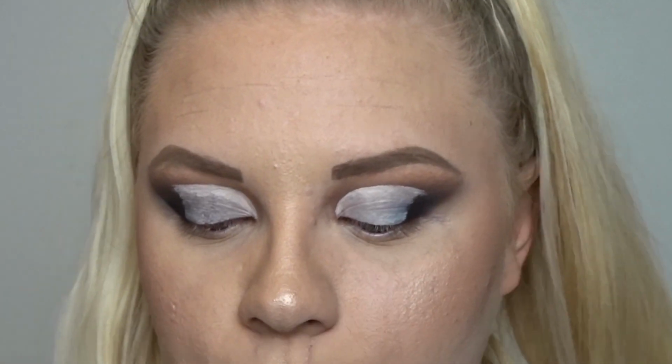Okay, so these are all of the matte shades on my lids. I'm just going to go back through them all. I'm going to add a bit more pigment, reblend them, and then I'll be right back. Okay, so I went off camera, I've reblended everything, and I also did my half cut creases as well. And now we get to play with one of these shimmers. So as soon as I saw this shimmer out, I was like, yeah, we're going to be using that.